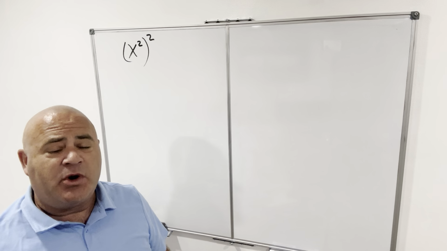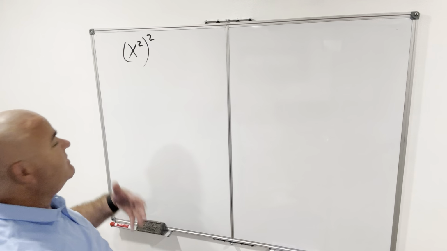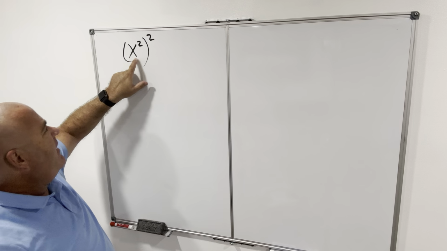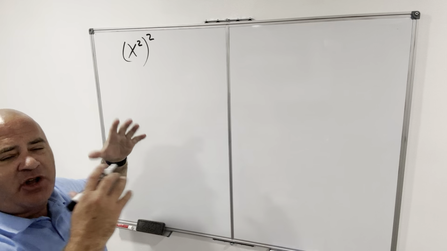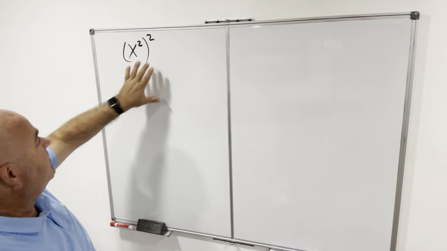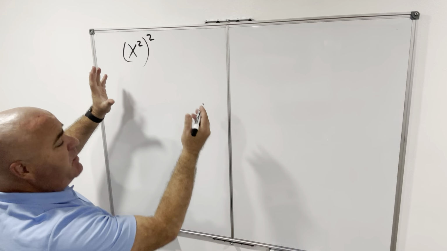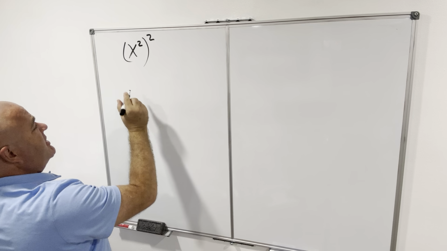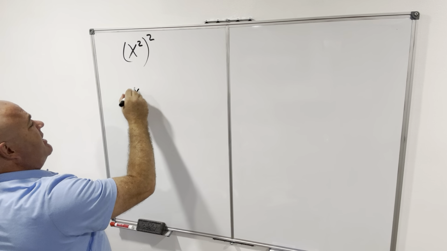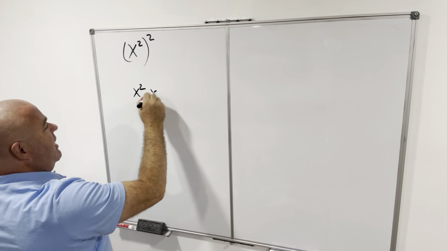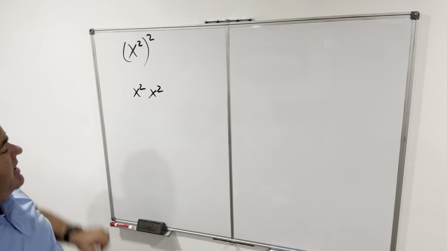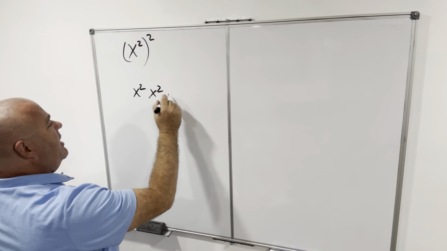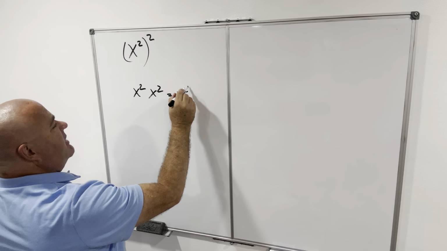This is part 3 of working with exponents, at least in simple ways. What do you do when you have a variable to an exponent that is also then taken to another exponent? And again, this is one that you'll want to take apart. Let's rewrite this according to what our exponents are saying. This is x squared, so you have two of them, x squared times x squared, which we learned in our previous video. Now we can just add our exponents and we get x to the fourth.